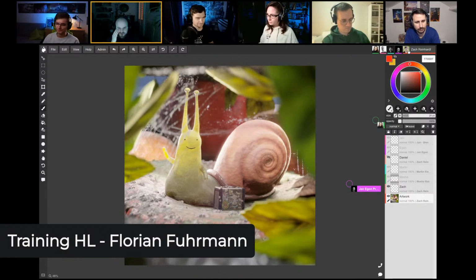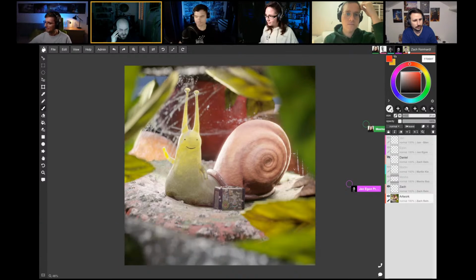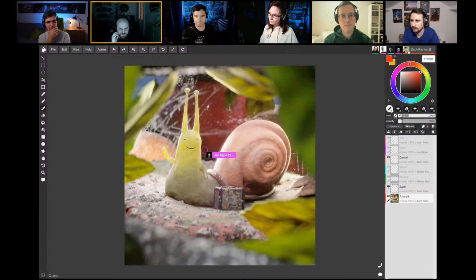Yeah, why not? Again, this is one we really liked. What I really appreciate is the central composition is very simple. It's drawing the eye right to the main point, which is the snail with its happy face. The color palette is very subtle. There are no really contrasty colors, but still we see the main element clearly. I think it's mostly because of the beautiful rim light.